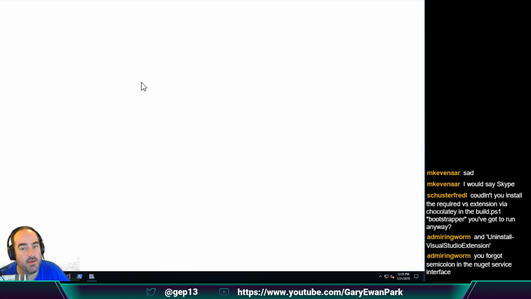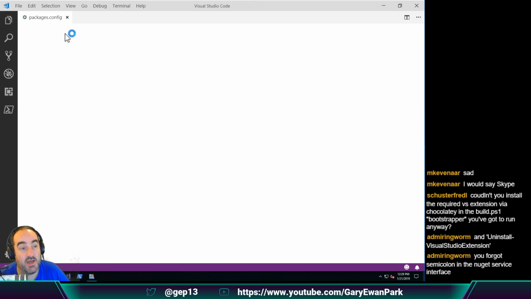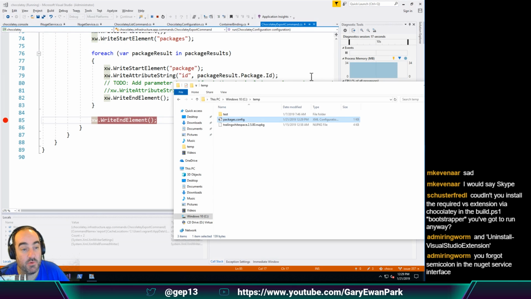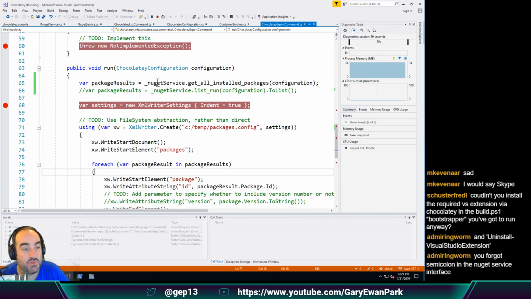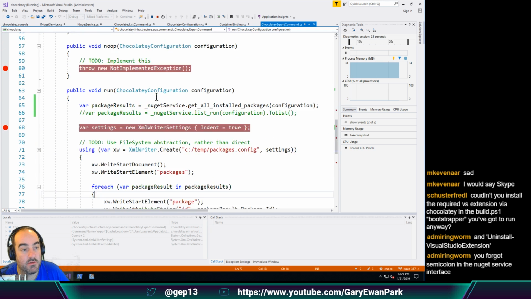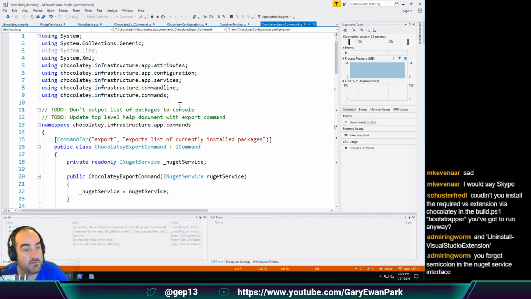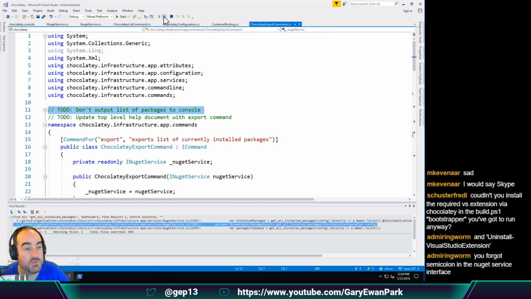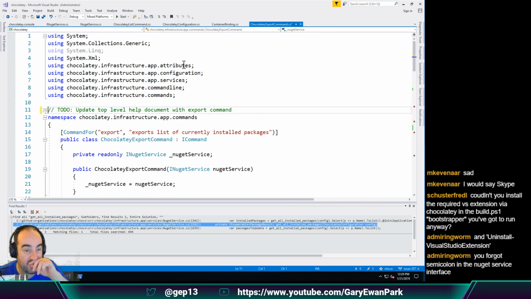And in theory, we should have those two entries that we do. Okay, so we're getting somewhere. So what we can do here is, there was one to make it silent. Don't output the list of packages to the console. So we fixed that one. That stopped debugging. So we can get rid of that to do, because we've done that one.